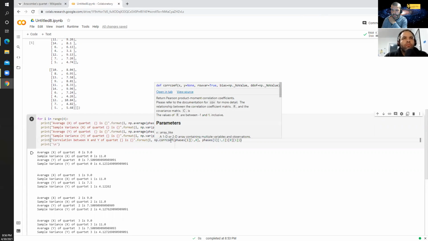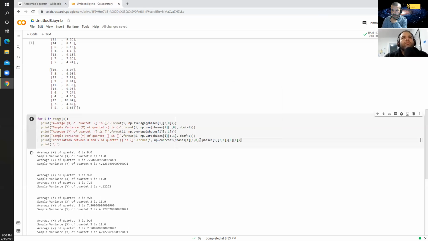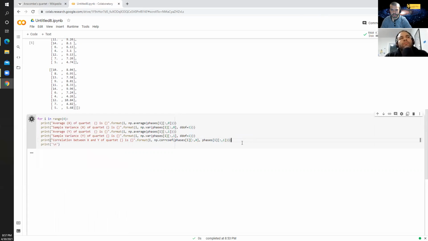So I'm getting the correlation between those. Now I want to show you something. I get the correlation and then I access the information in it. Before I do that, let me take out that 0 and 1 here to see what that returns.